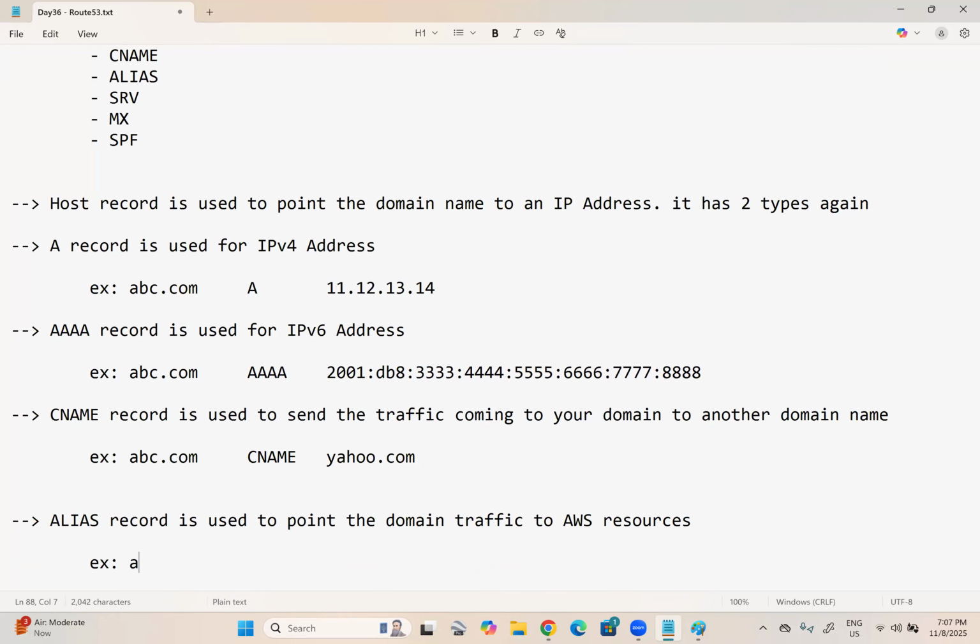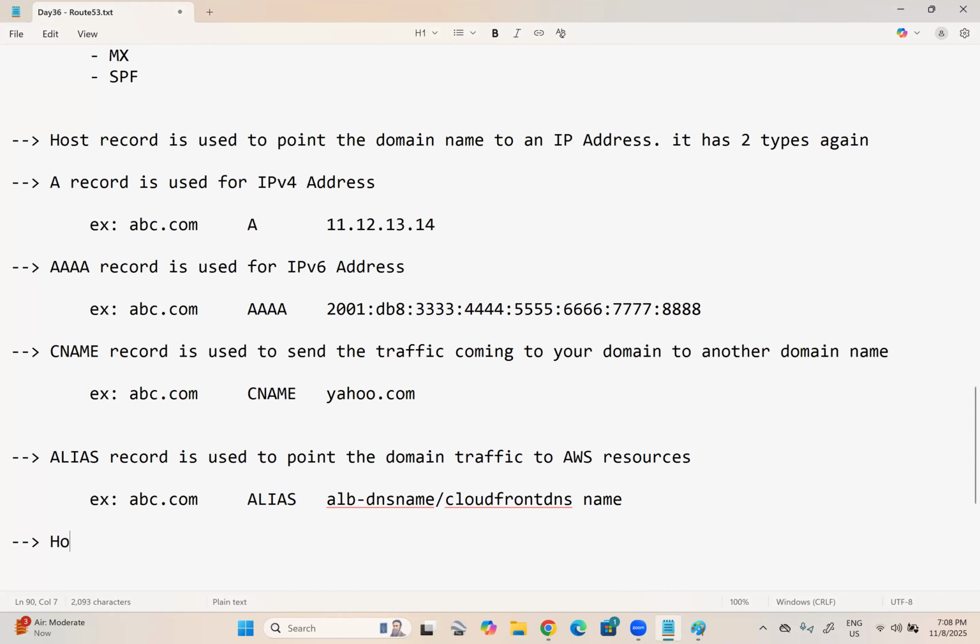What does that mean? abc.com alias, I can say ALB DNS name or CloudFront DNS name, etc. If they type abc.com, the request will be forwarded to the load balancer where they can see the website. Because whenever you create a load balancer, it gives you some randomly generated name which doesn't represent your organization, right? So this is how we can do.